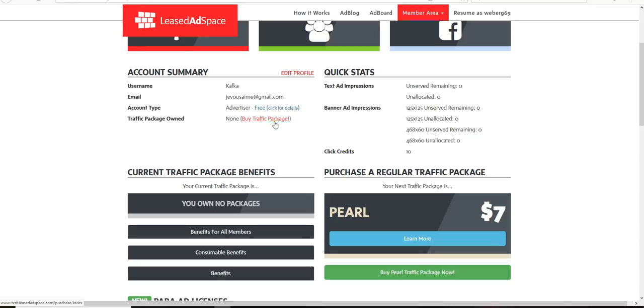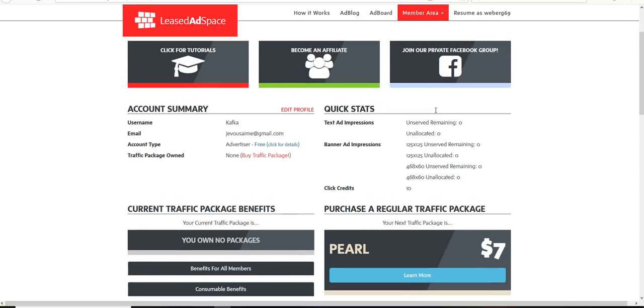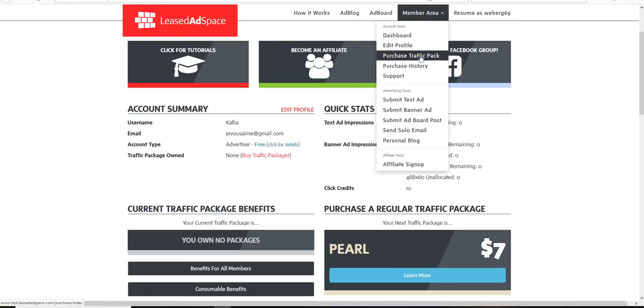If you were clicking to buy a traffic package, again, you would just follow that process, and then you'll come back to a normal landing page that will tell you either it was confirmed or you have to wait a little bit till our system sends the messages back and forth to tell it that your payment has made it to us and your traffic package will be assigned. And you can always check the status of it by going to that purchase history right here from your members area tab.